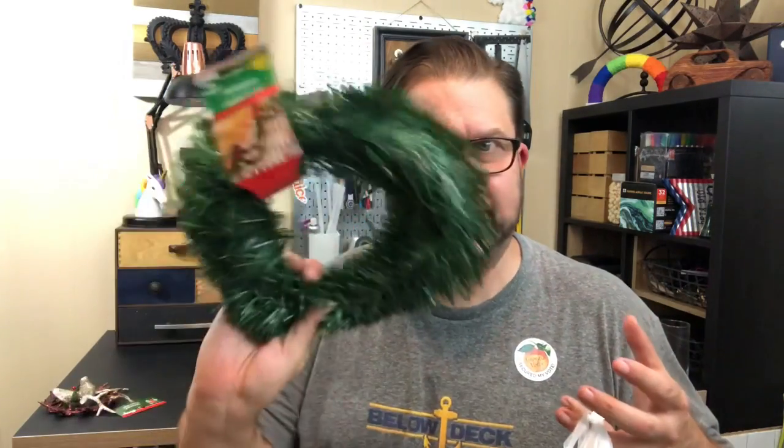Super cute. They have garland. They have Dollar Tree garland, and it's 15 feet of garland. And I grabbed like 4 bundles of this because I'm going to be doing a project with those coming up. And I thought, why not?